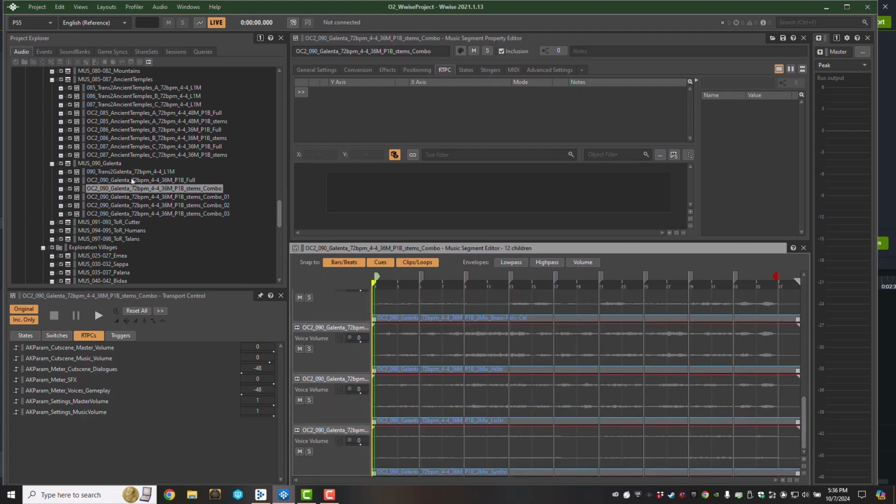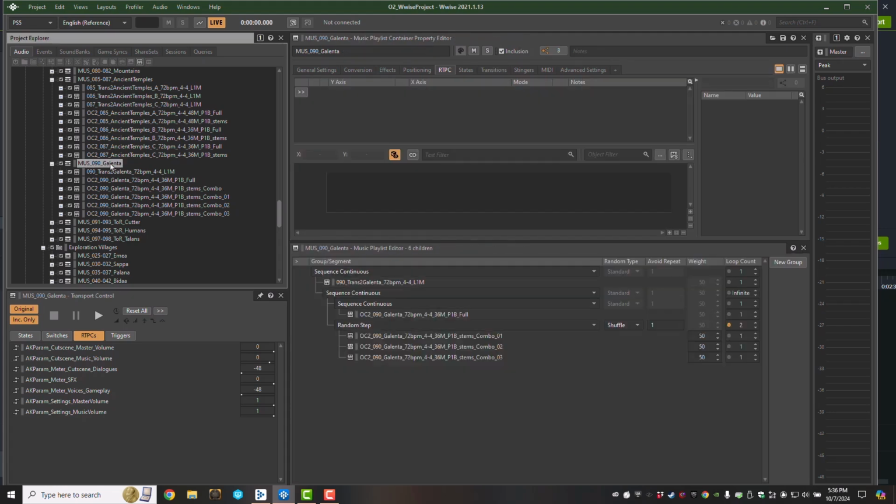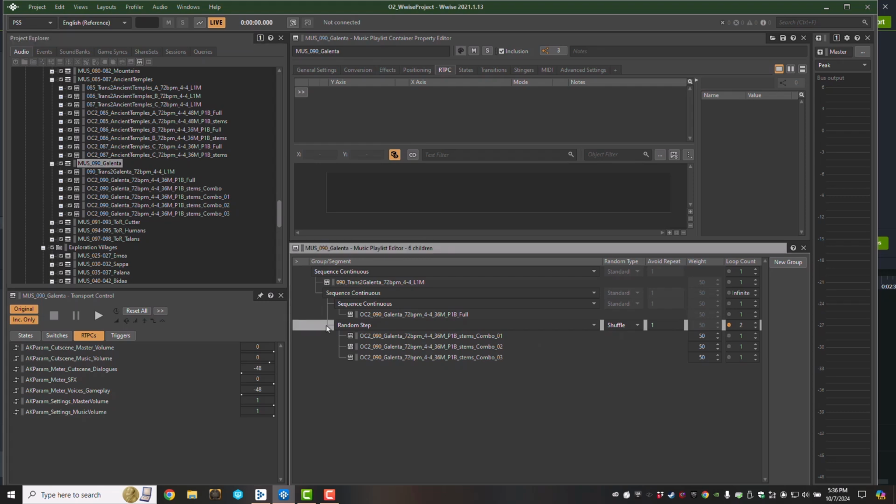And then the playlist, so we have a transition to go into it, and then there's the full version that plays the very first time, and then randomly after that it starts randomizing through the combos, and we'll do that a randomized number of times, and then when it finishes going through that, it cycles back around and then plays the full version again. So that's another example of ways I created a little more variation on the interactive side with some of these.